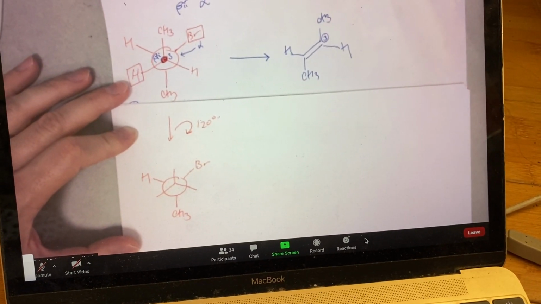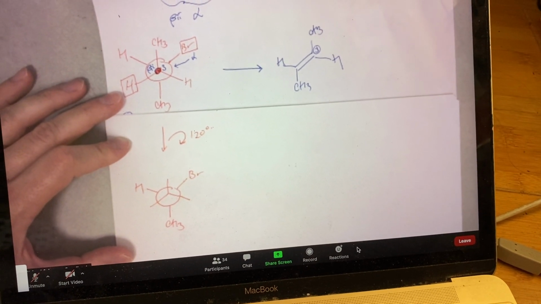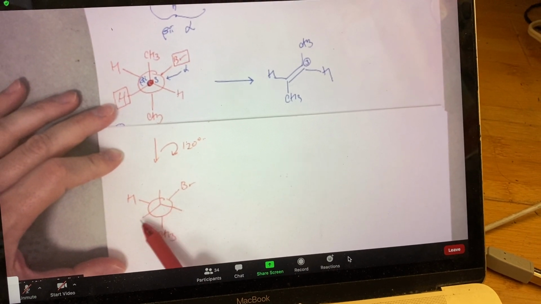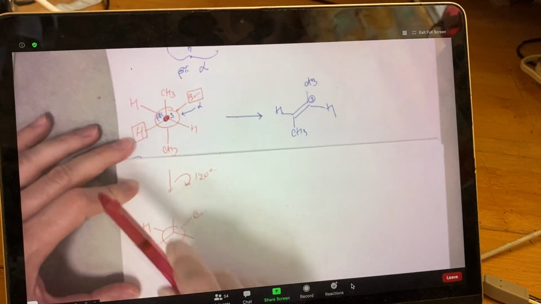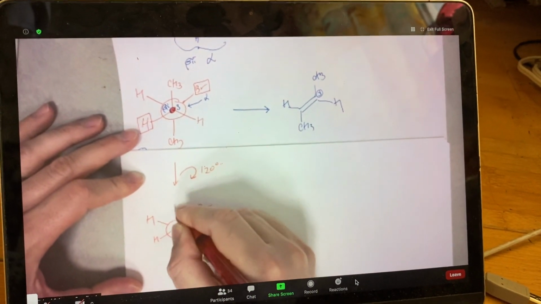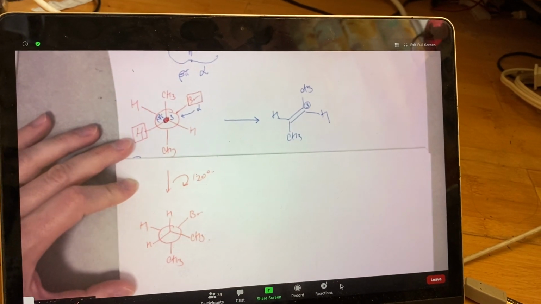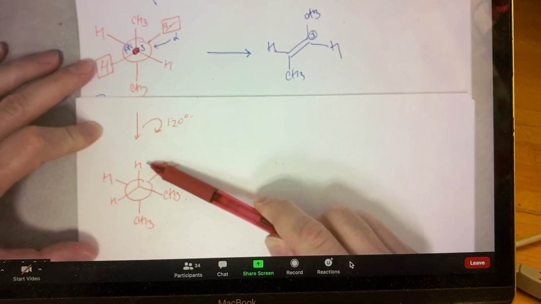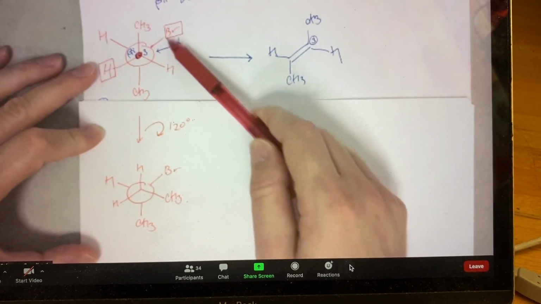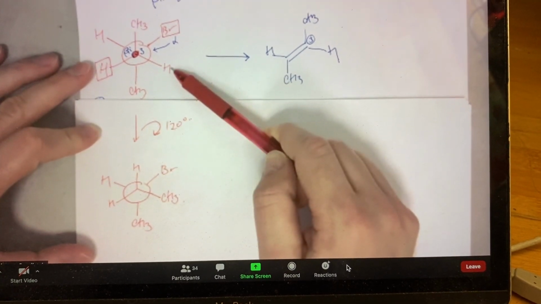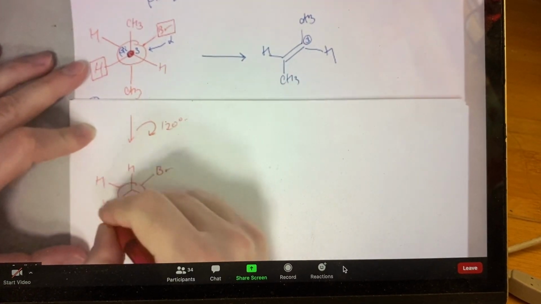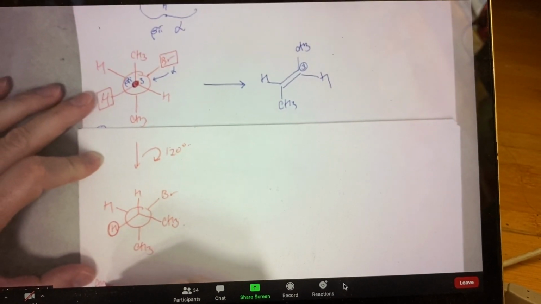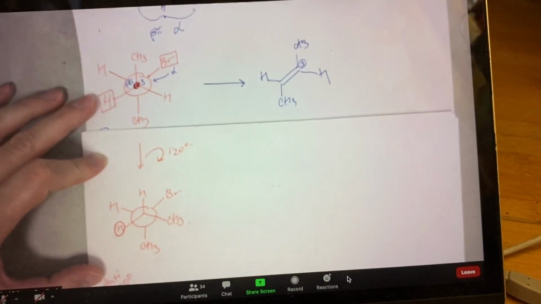If I rotate it 60 degrees, it's going to be eclipsed, and eclipsed isn't going to work for us. I want it staggered. I want a nice hydrogen in this anti position. If you rotate this 120 degrees, we should have this picture. Our former hydrogen that was in a box is now here. Our methyl group came down 120 degrees. This hydrogen that didn't have a box on it is now over here. Let's just put a circle on it. It's different than the box one, but again, we see it in the perfect anti-periplanar 180 degree conformation.